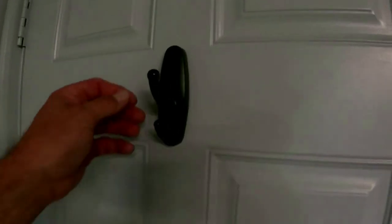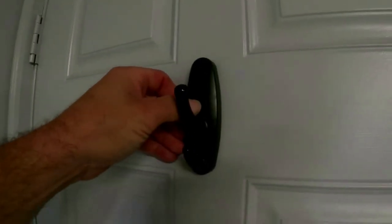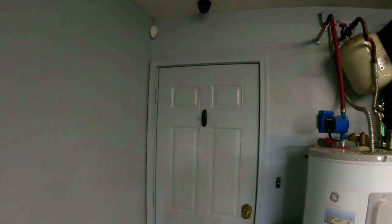To record, press the button one time and it starts recording continuously until the battery dies. Press it twice and it records on motion — the side indicators both flash and then turn off. As long as it's recording, the indicator lights are off. If it's not recording, the indicator light is on — which can be bad if someone sees a big blue light shining on your coat hook; that's pretty obvious something shouldn't be there.